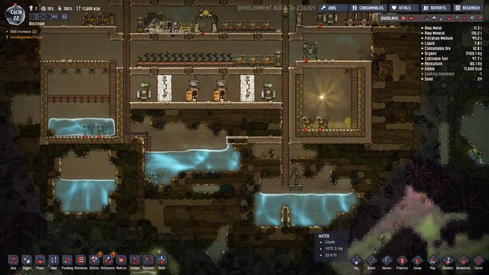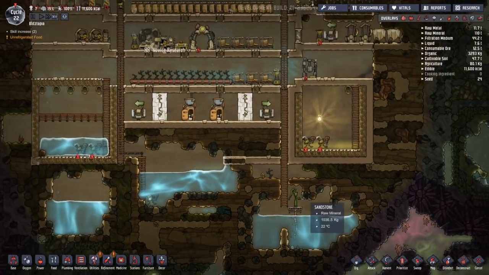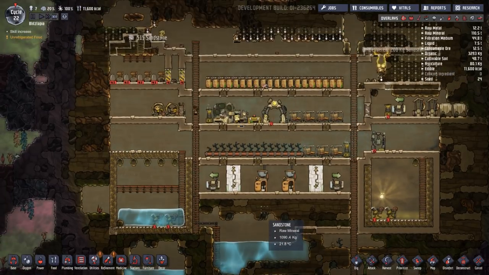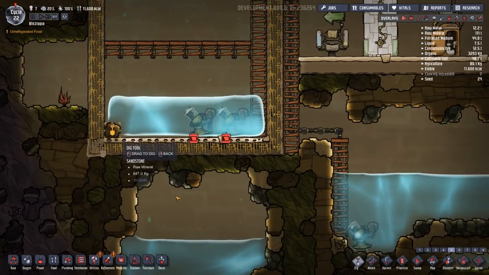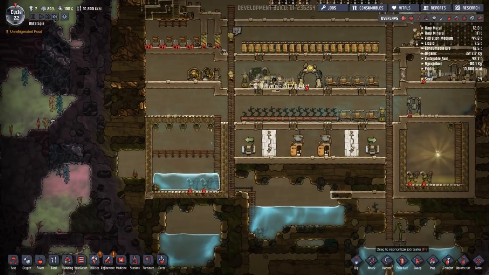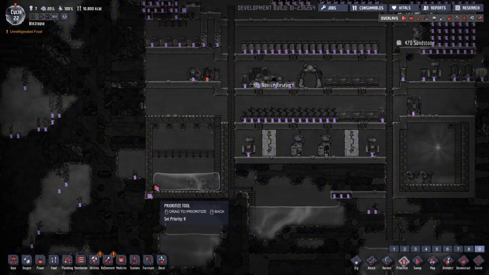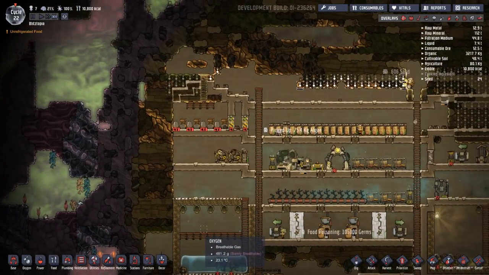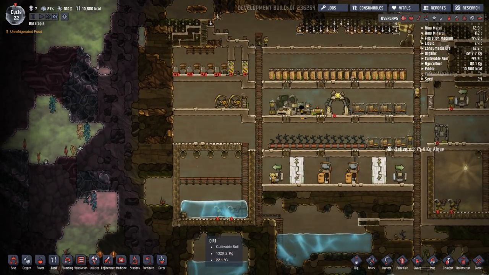Whoop! Doggy Benny just dropped the water way down. That's awesome. Okay, we're still getting good water production. Our dude has died. Let's get that out so we can fill this in before it gets too deep. And actually, we'll prioritize that as a 9. Get those up. I think people will work on it now?